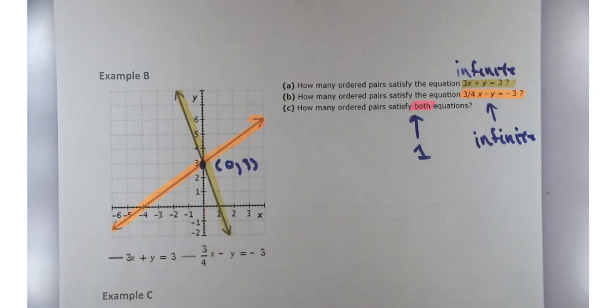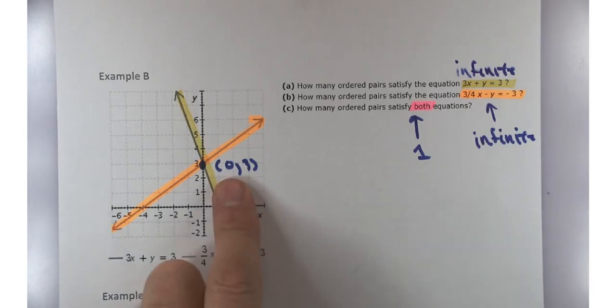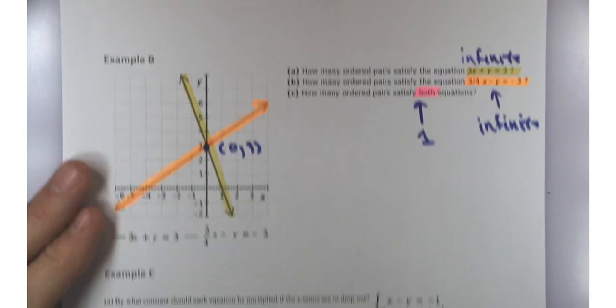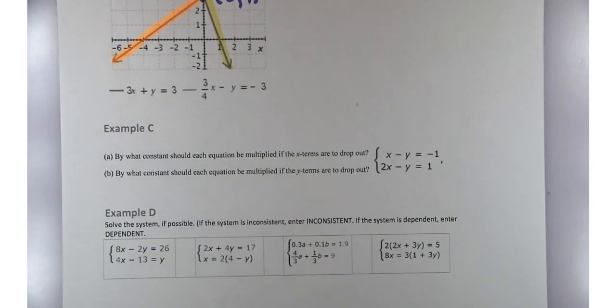Make sure that you realize that your solutions to these types of problems have an x and a y coordinate. Don't just stop by giving me one of them, give me two of them. There are a few ways that we're going to solve systems of equations. One of them we've already done: we've done it by graphing. But what else can we do?